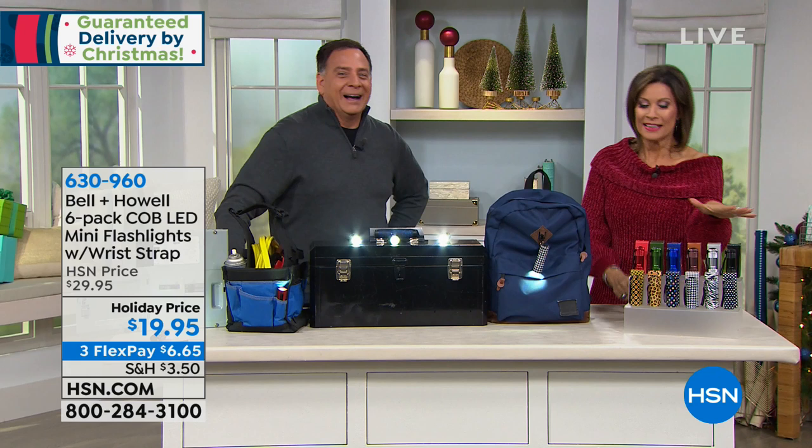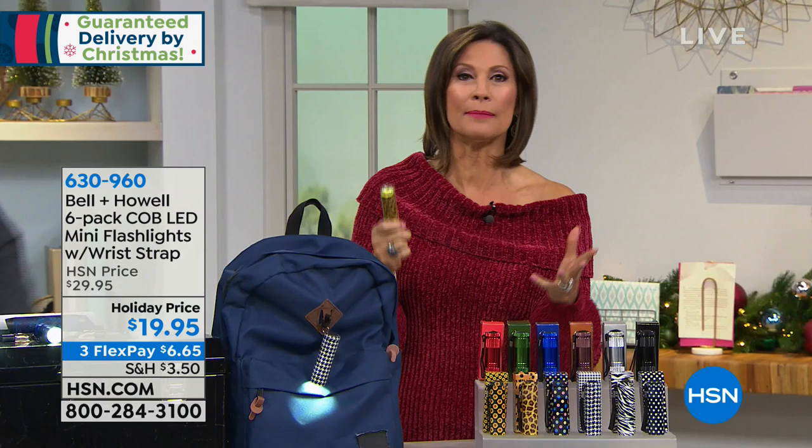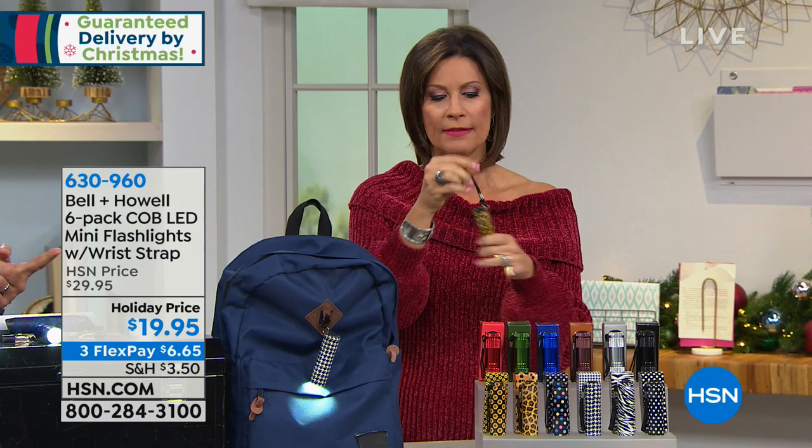I am practical — my dad was military, so you have no idea how many flashlights I have in my house. But a lot of them have dead batteries, and I had the plastic ones, and a lot of times even that plastic lens cover discolors. This is not only super bright, it fits — it's like the size of a lipstick. I love that it comes with the lanyard, but also love that it comes with these gift boxes.